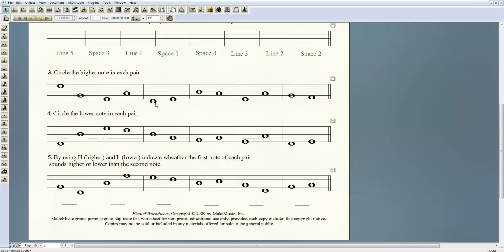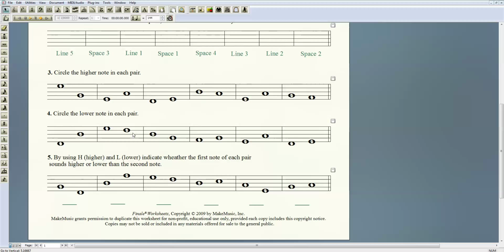Which one is the higher note right here? One right below the staff, or the first line. Hopefully, even though these are close, something we call a minor second, or a major second, which we'll learn about later, it's the E in treble clef, so hopefully you can see which one is higher. Same thing here. Which one is the lower note? Well, it's the one on the fourth line of our 5 lines and 4 spaces.